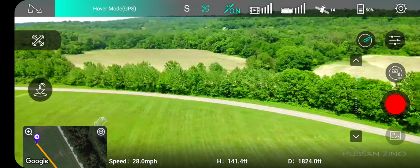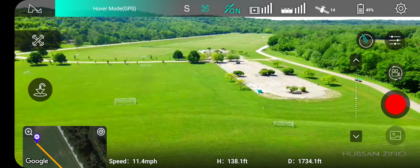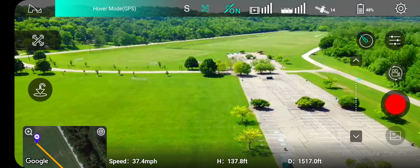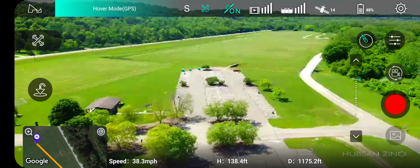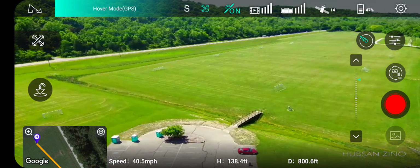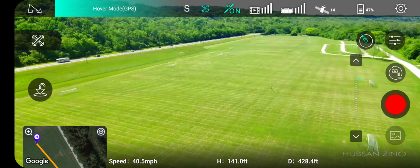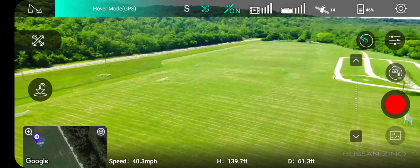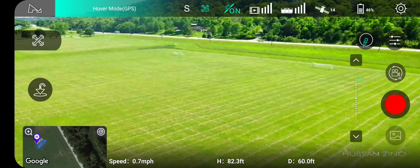This is just me playing around with it a little bit on sport mode. I'm gonna just do a dart straight ahead and see what that sport mode is all about. Definitely hauling ass, almost 40 miles per hour. Definitely a beast, folks.